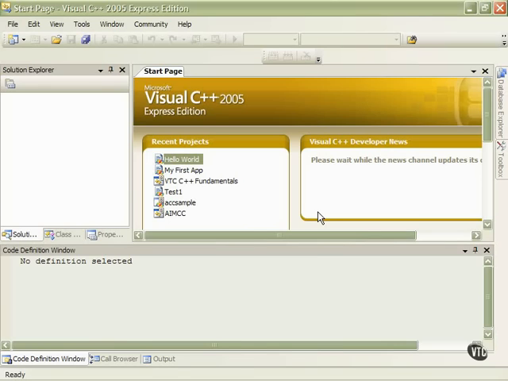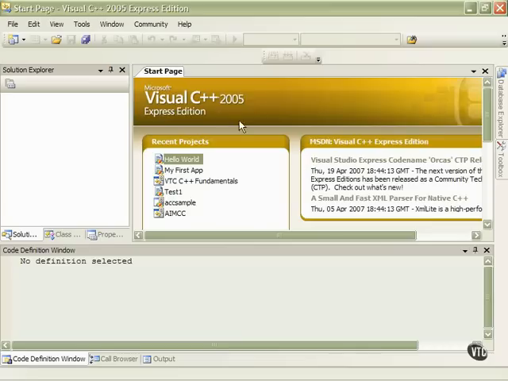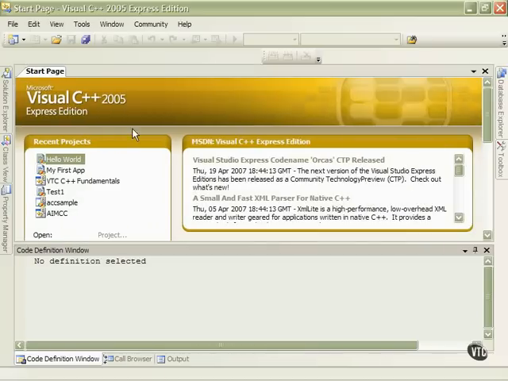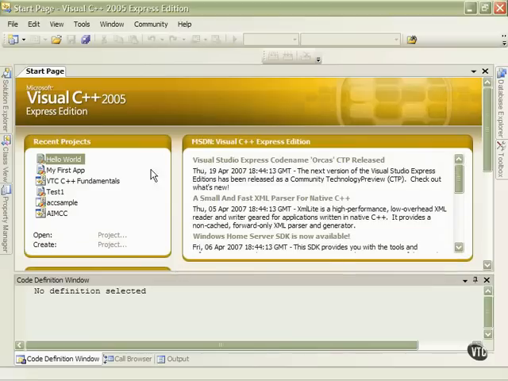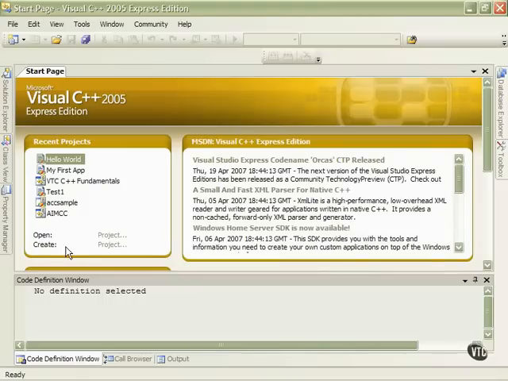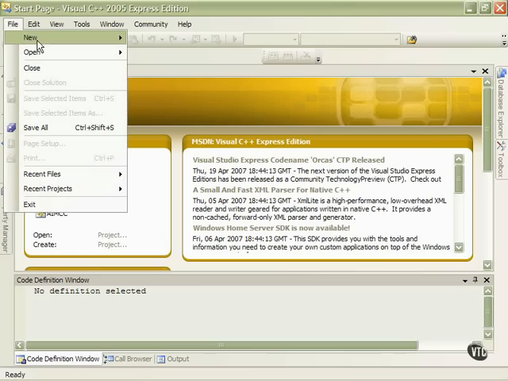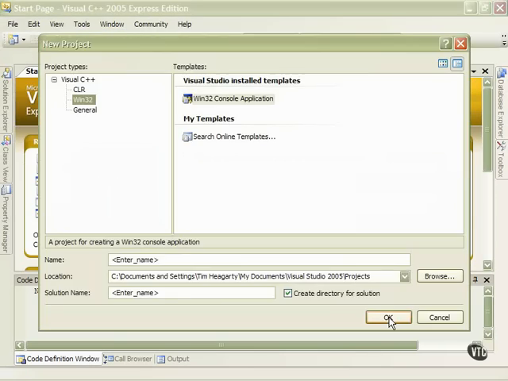We'll start it up, and that's what it should look like. I reset my menu so that it would look the same as yours should look the first time you run it. And I don't like this Solution Explorer pinned open, so I'm going to click that off so we have a little more space to work with in here. So now all we need to do is create a new project. If we drag that down just a little bit, you can probably see it if you're on a 1024 by 768 screen, but I need to drop this down a little bit so I can find Create. I can do a Create Project in here, or I can come up here and do File, New Project. Either way, you're going to get to the same place. And that's right here. That's a new project.